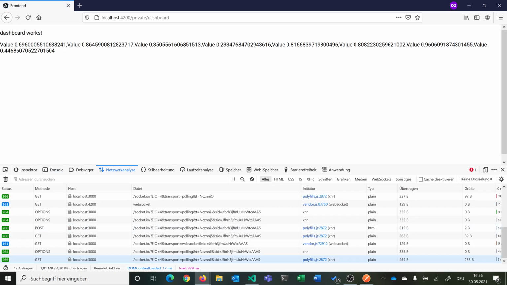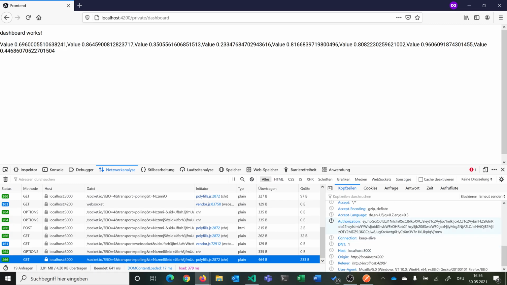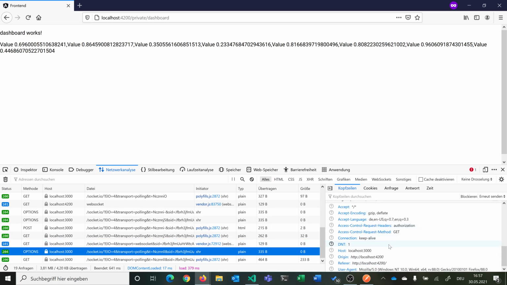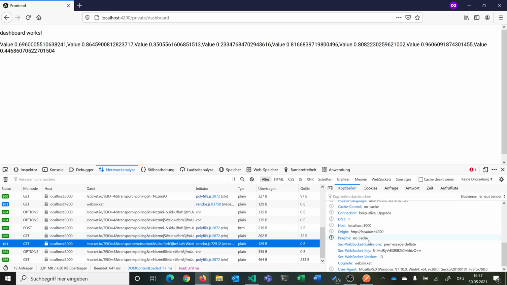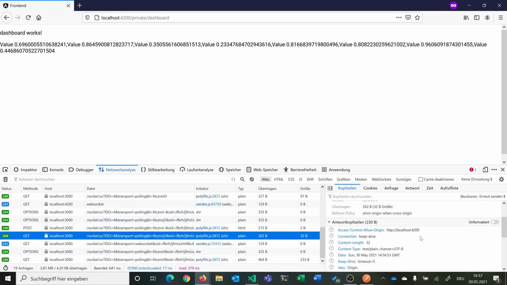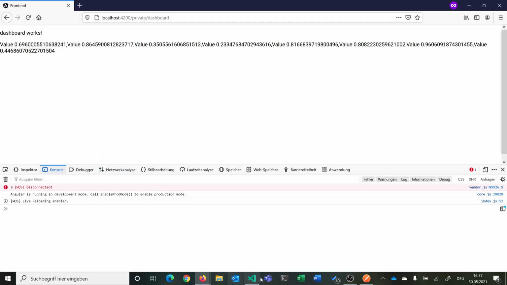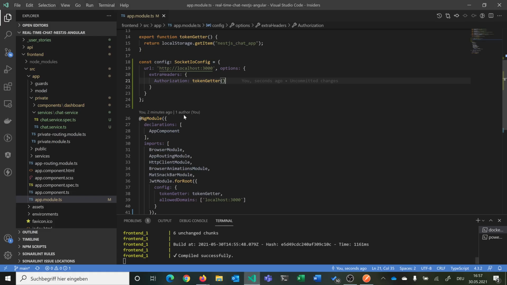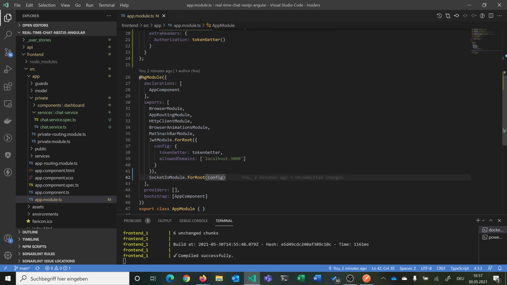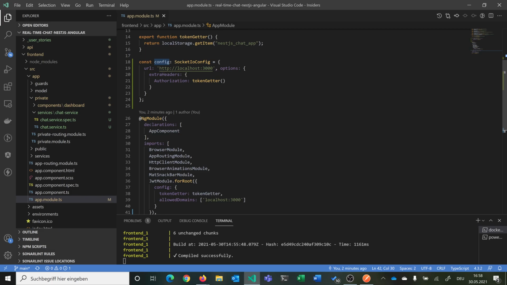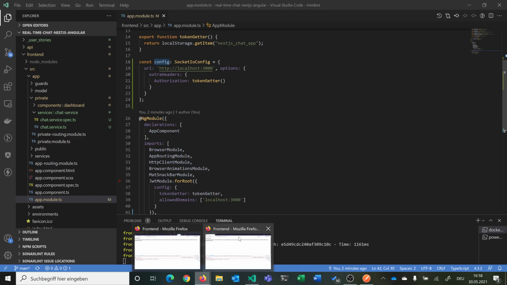If we make a 5, then it works. So here we probably attach, you see it here, our bearer token as authorization, so that we can get the values. I think that on initialization of our app module, it tries to get the token, and there is no token at this moment. So we have null, and so our first request is not being authorized. So we can have a look.